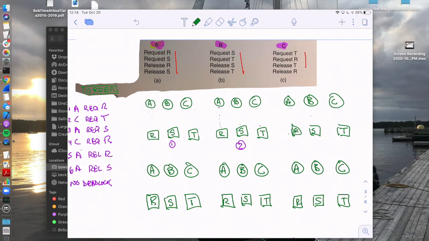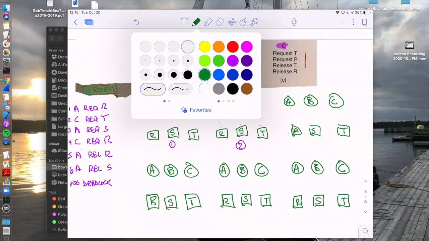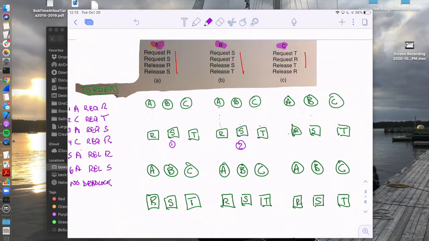So over here on the left, what we see is that A is going to request R first, and then C is going to request T, and then A is going to request S. So it's a slightly different order, and I want to graph what this looks like. The thing to note, though, is that A, B, and C all are requesting and releasing resources in the same original order. It's just that the interleaving of the requests is different, right? And let's see what happens.